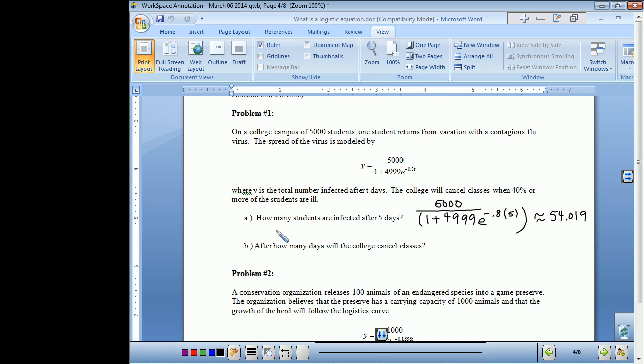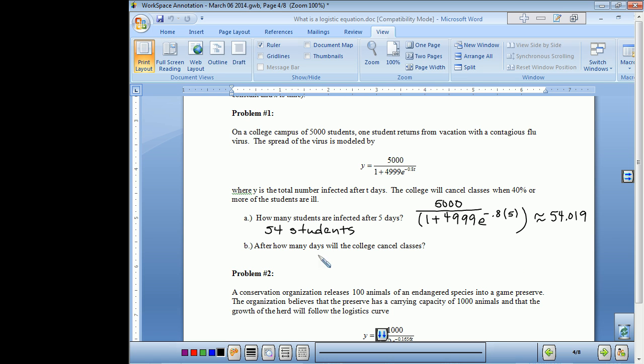So how many students are actually sick? 54. And one's starting to sniffle, aren't they? One is not showing complete signs, but is on the way. They would not test as infected. How did you get 54 students? Did you pick the parentheses like I did? Yes, but I got 0.054. See what he did? I did 5 instead of 5,000. There we go.